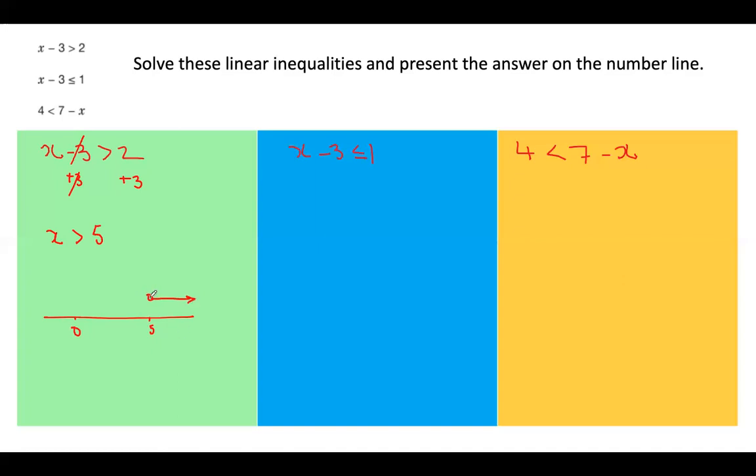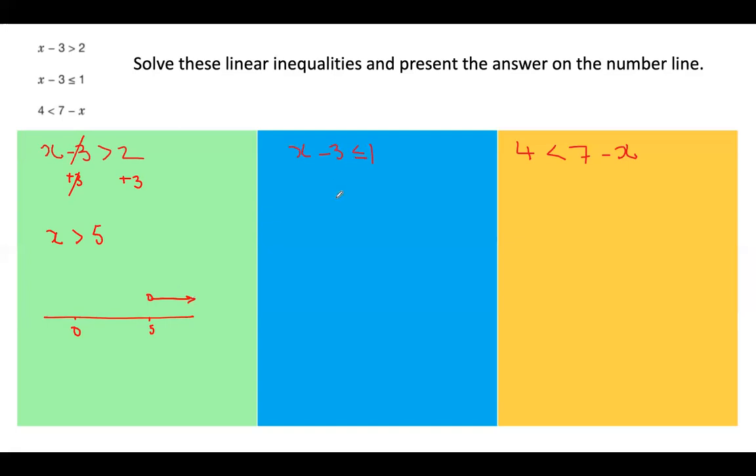Now, the blank circle above the 5 means that the number 5 is not part of the solution. It's not part of the solution because it is x bigger than 5. So this inequality has solutions for every x that is bigger than 5. So 5 is not included, and this is why we put a blank circle above number 5. Then all the values on the arrow on the right-hand side, whether decimals or integers, all of them are part of the solution.